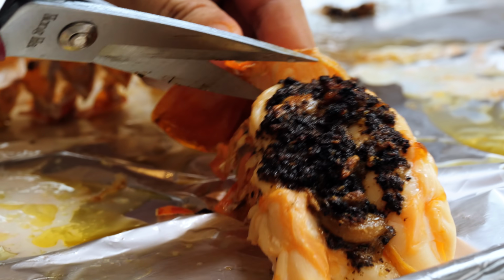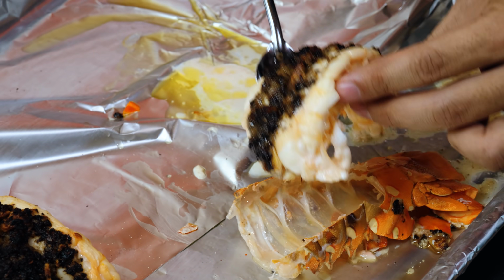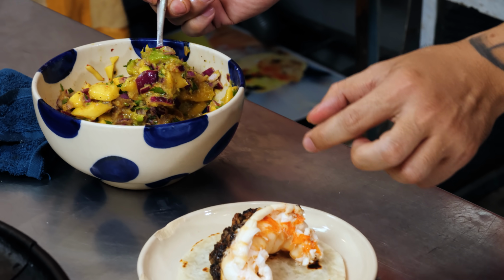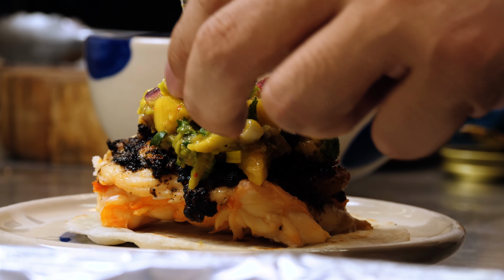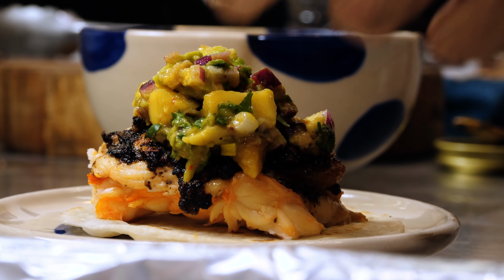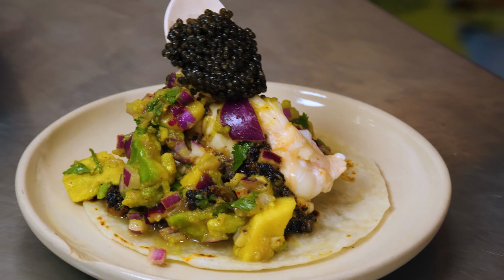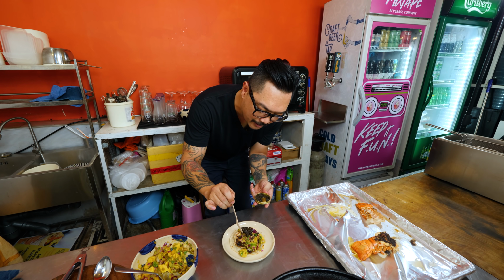Is the taco itself gonna be bigger? No, it's the same size, but the lobster taco is gonna overflow the tortilla. Here we go, onto the taco. What do you think is gonna be the biggest challenge? I think the biggest challenge is blending these ingredients together to make a harmonious symphony, because they all are very big flavors. The lobster, the truffle, the caviar, they all have their own essence to it. But how can you make them work together?